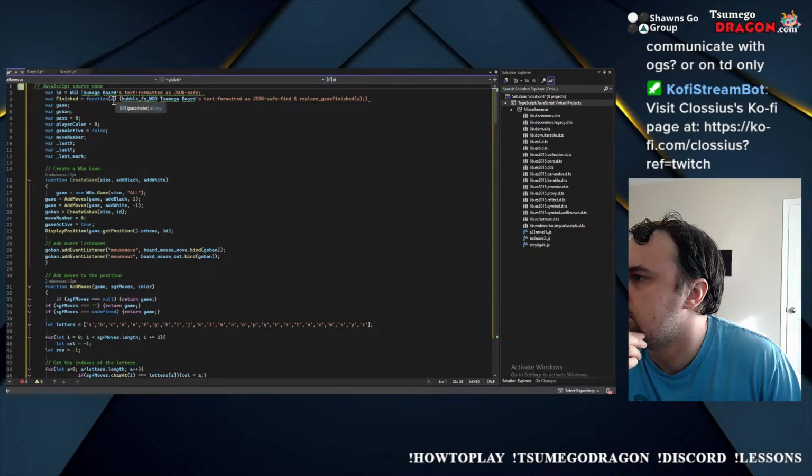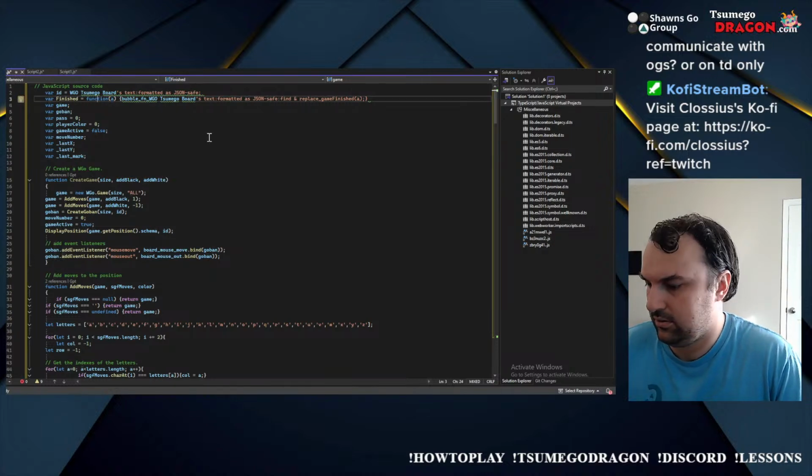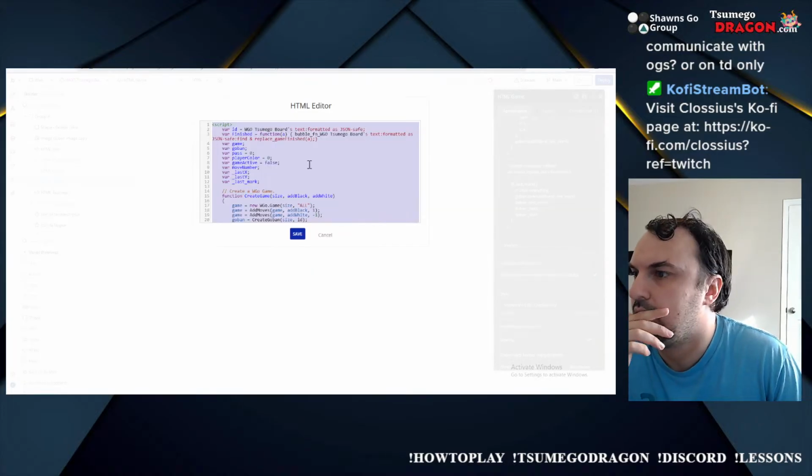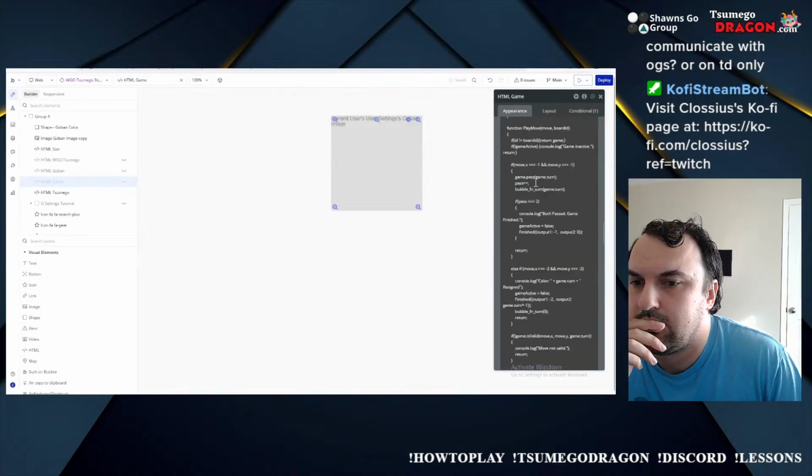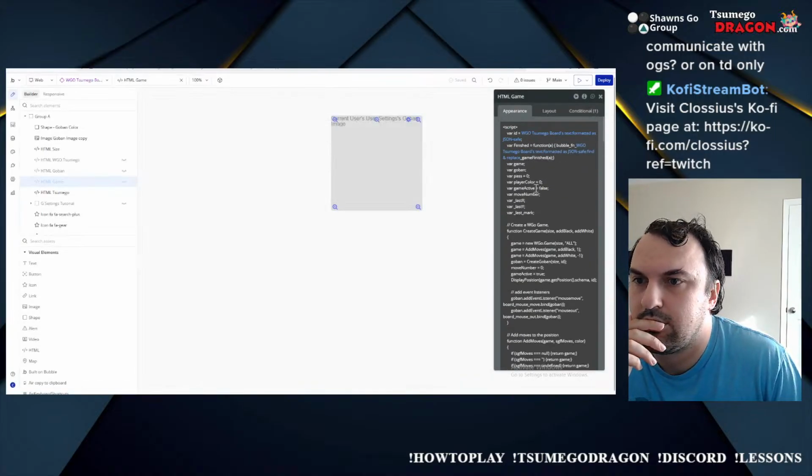Bar finished function A. What? Bar finished equals function A.